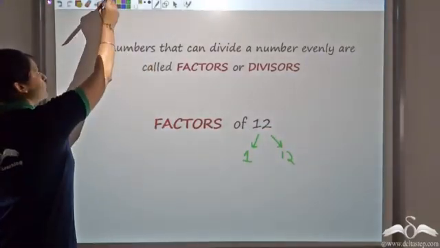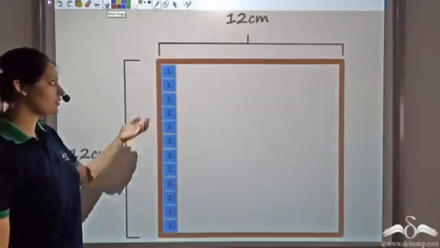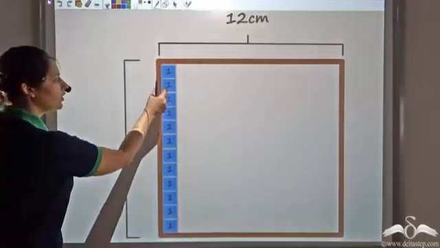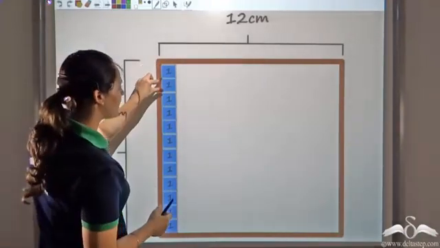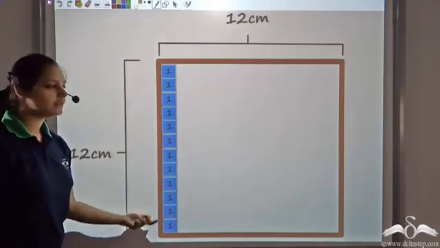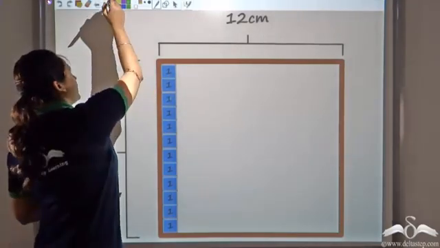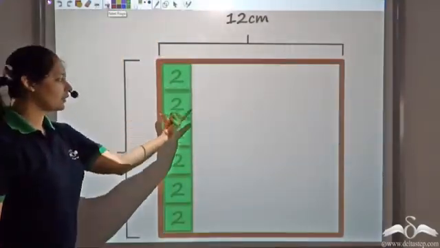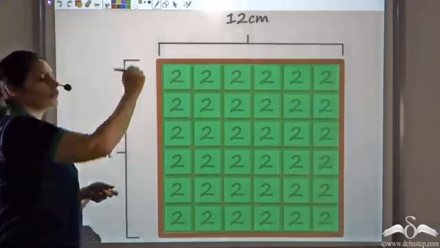Let's try with an example. Say you want to make a board which is twelve centimetres by twelve centimetres, and you want to fill this board with square tiles. I know that one is a factor of twelve, so if I fill this board with square tiles of one centimetre, I can fill it completely — one divides twelve. Now I want to check two. Two perfectly divides twelve, so two would also completely fill this board.